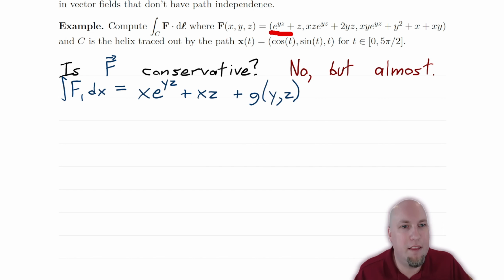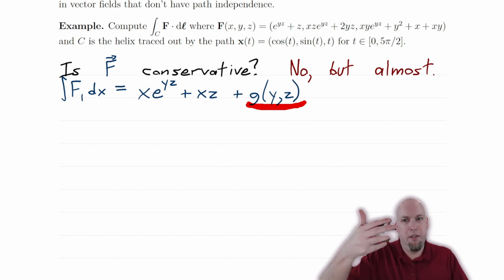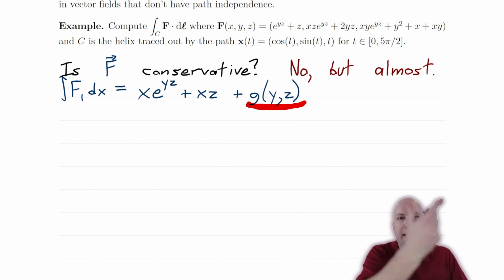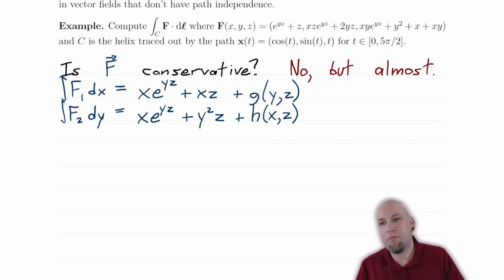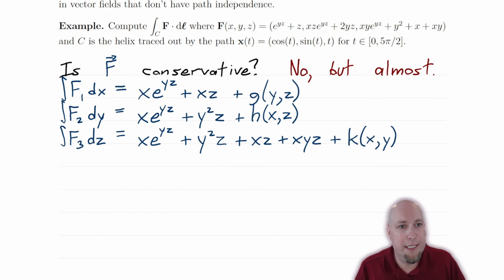If I integrate the first entry, what I'm calling F1 here, with respect to x, I get this thing here. And remember, I've got a constant function of y and z left over because I'm only integrating with respect to x. I'm keeping y and z constant here. So the weird y and z stuff can still be happening over here. I don't know, but as long as there's no x's in this piece, I'm fine. Then I integrate the second component, what I'm calling F2, with respect to y, and I get this thing. Integrate the third component with respect to z.